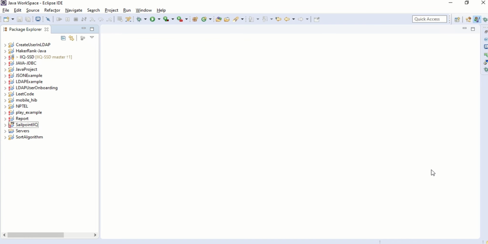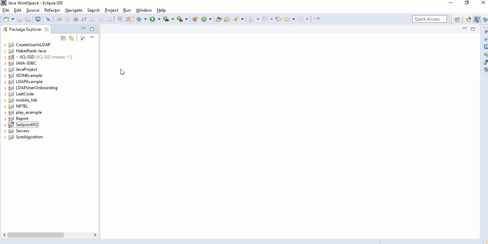So in this video, I will show you how to configure SailPoint IIQ projects in Eclipse. There are a couple of ways. One is installing IIQDA, which is provided by the SailPoint community itself. Through offline, you can download it from the community, then add it as an archive, or you can download it from Eclipse as well. Otherwise, you can add the repository itself.